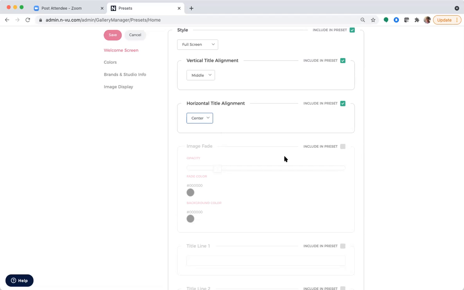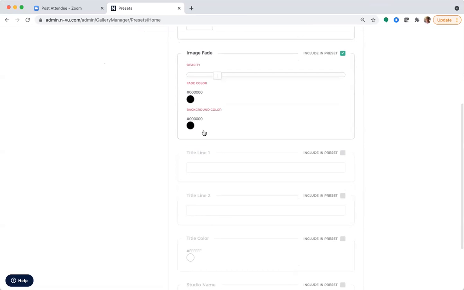All right, so then you want to include a fade, however you like it. So the background fade, the background color fade, title line. So if you know you're going to be consistent with the title, you're going to say the same thing over and over, then you would want to put that there.